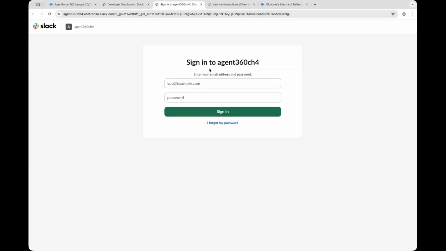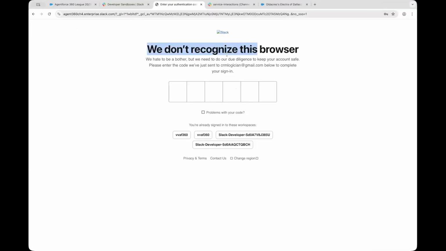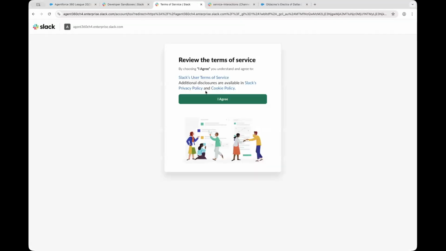Once we are on this page, we just need to fill up our login details and click on the Sign Up button. So let's do it. After signing up, we are going to see a screen like this where we fill up the authentication code which we received over email from the Slack team. So we click and fill up the detail, and here we say yes, I agree, and proceed.